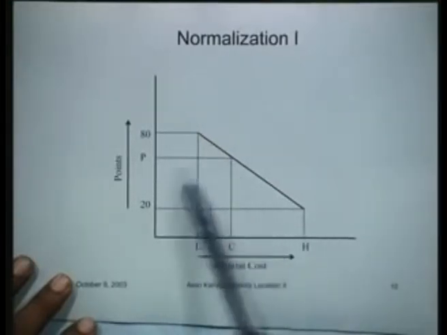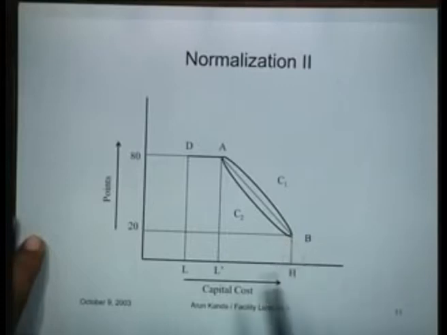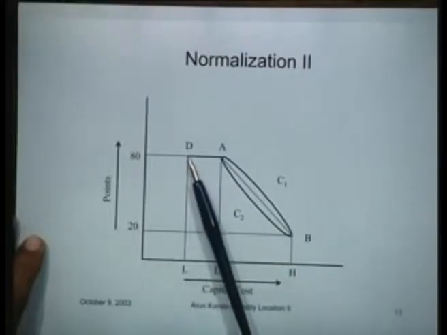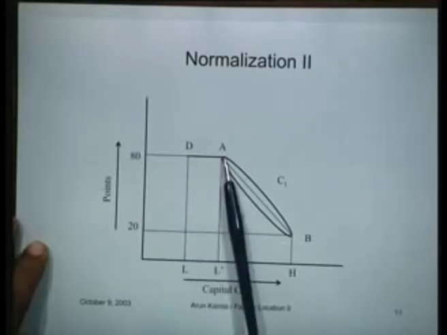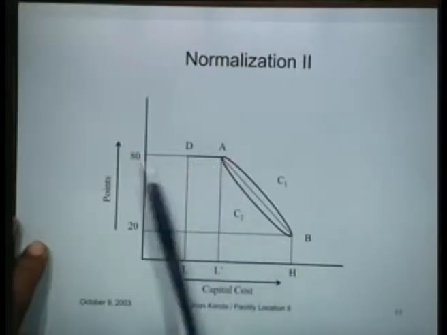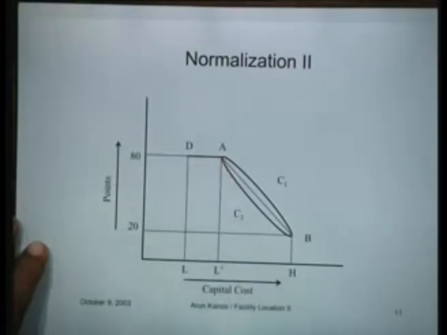So this is exactly what normalization would mean. It's not necessarily true that normalization would be linear. Take the same example of the capital cost, for instance. We have something like this. So if the lowest capital cost is L and the highest capital cost is H, the company might be indifferent. For instance, lowest cost might be 2 lakhs or whatever, and say up to 3 lakhs the company says no, this doesn't make much difference. So you are indifferent between 2 and 3 lakhs. So you give 80 marks to all of them who have done this particular factor.